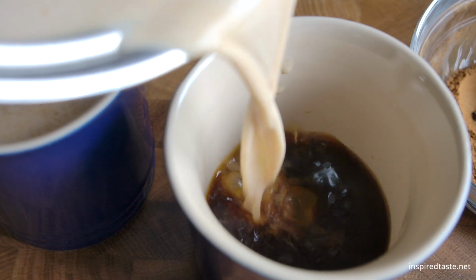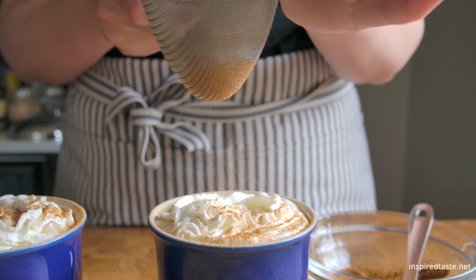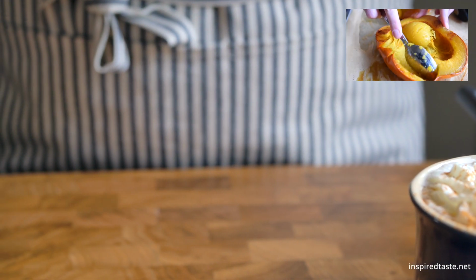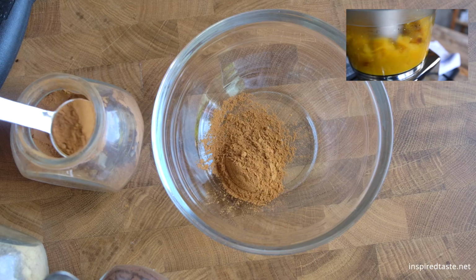We're making homemade pumpkin spice lattes with pumpkin, coffee, milk, and lots of fall spices. For the pumpkin flavor, we use real pumpkin puree. You can use canned or homemade. To see how we make it, check out our recipe on the blog. It even has its own video.